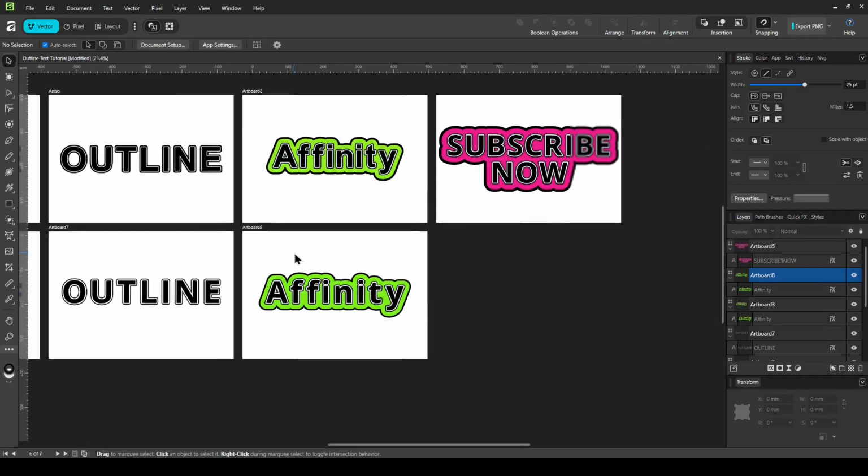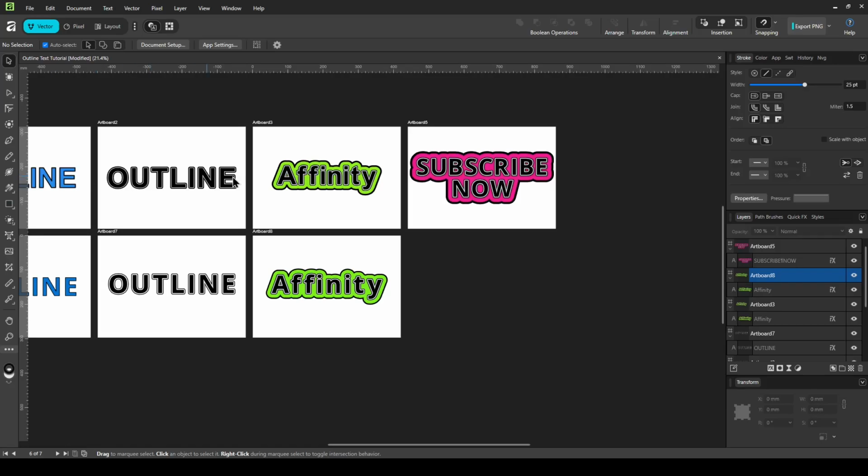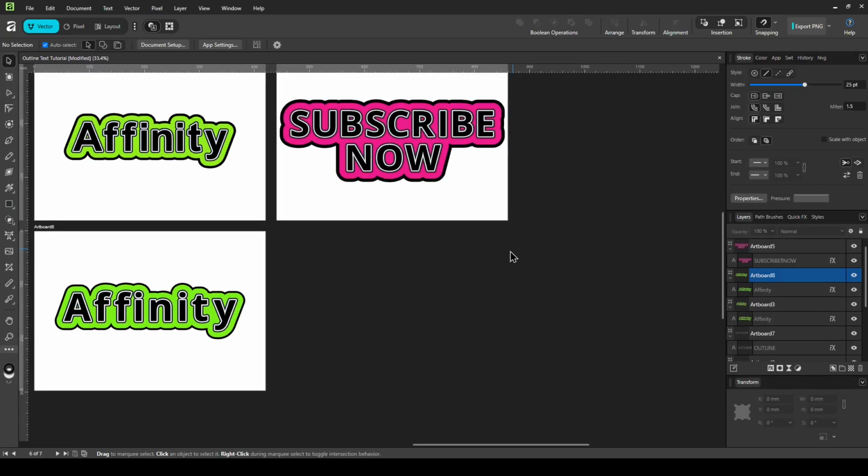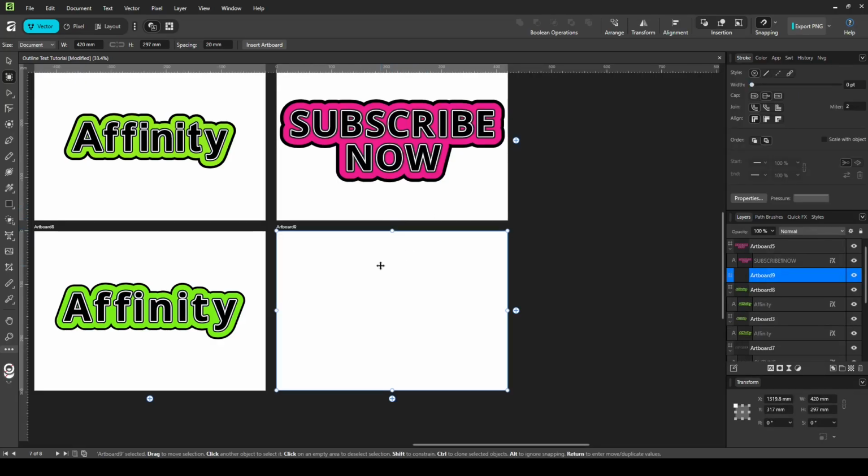Now these are single line text. For the multiple line text, I'm gonna create a new artboard. And then creating the text.